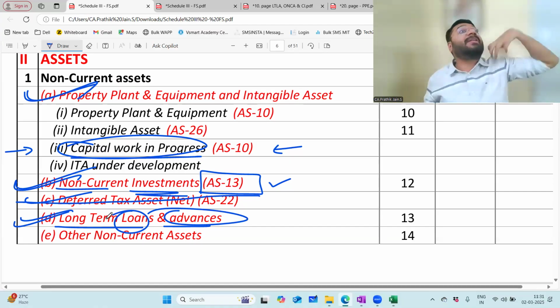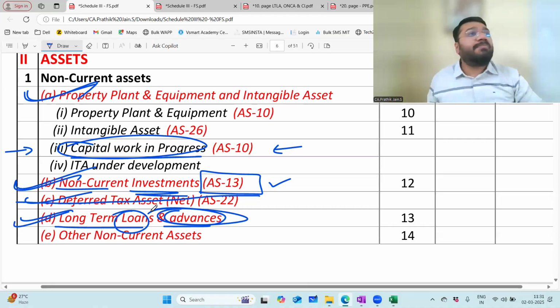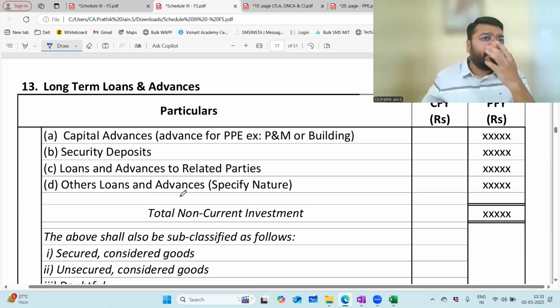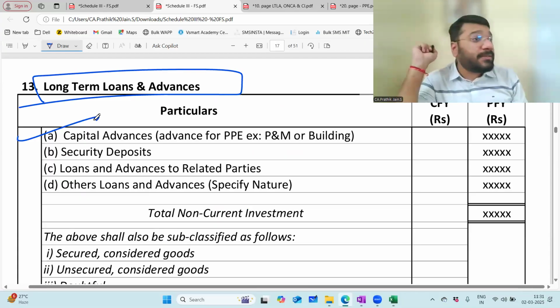It will come back to me after the benchmark date. So it is my non-current asset. Same way, advance given for purchasing a helicopter, aircraft, vessel, ship, where the asset is going to come back to me beyond the benchmark date. So this is my non-current asset, but within non-current assets you will classify it under long-term loans and advances. So are you clear with the example of capital advances?